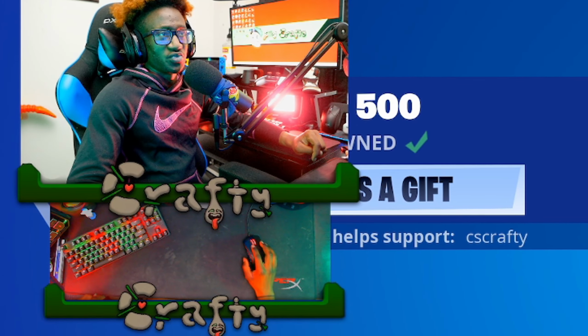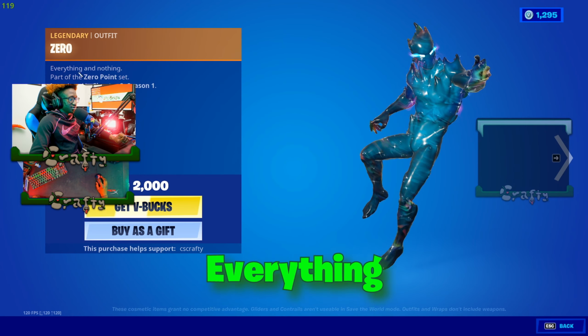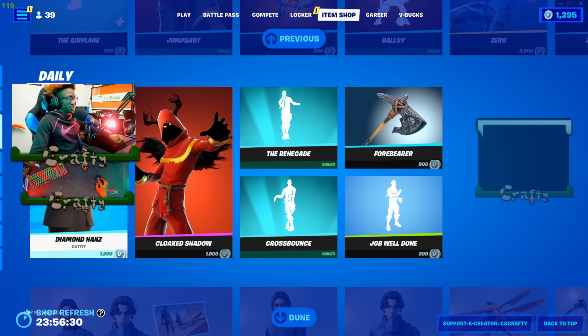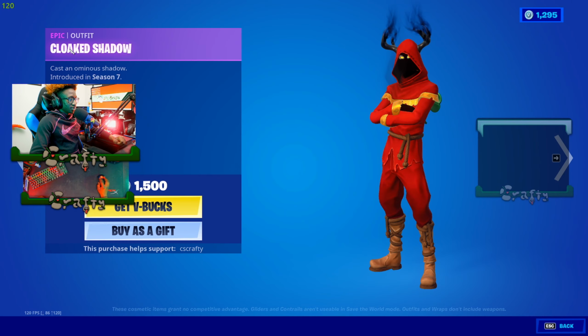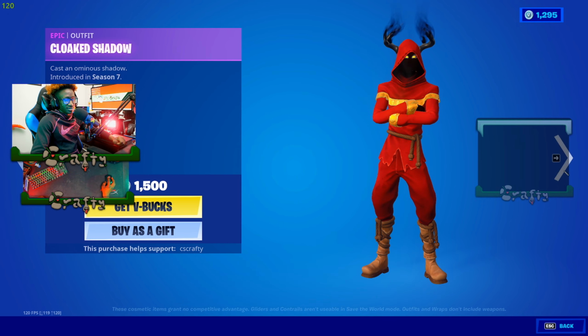Oh wow, which one was it? I don't know. Next we got the Zero skin, everything and nothing. Zero point wrap. And for the daily dances we have Diamond Hands by Hoddled Win. Yes, we got this ball guy. Cloak Shadow, cast an ominous shadow. You can see his eyes through the darkness.